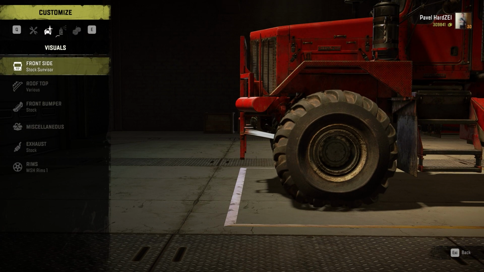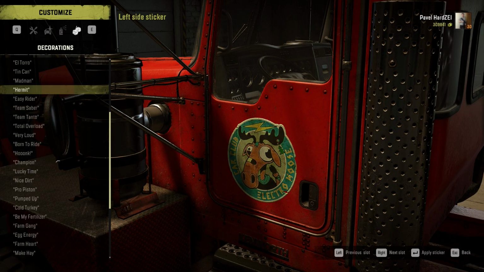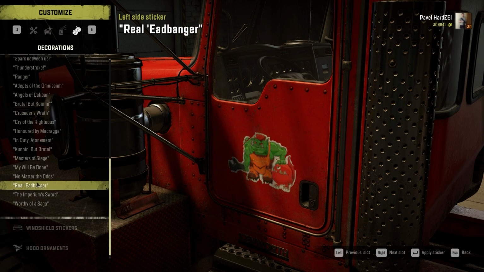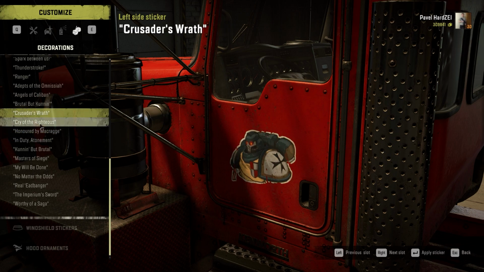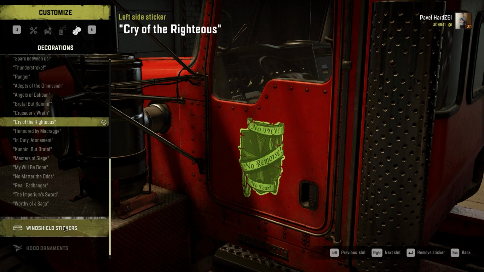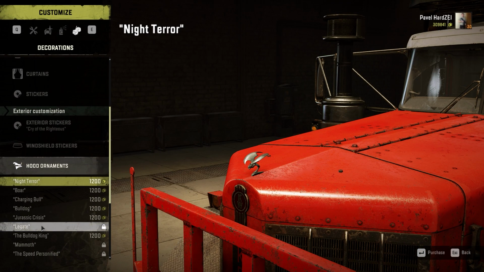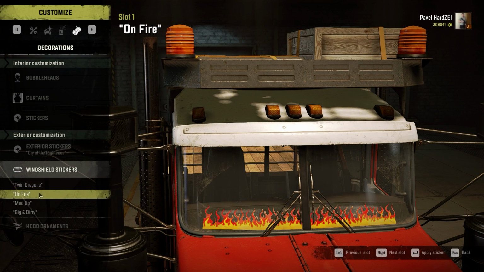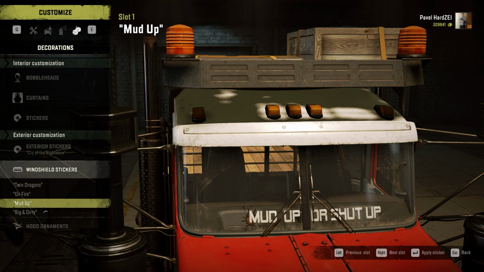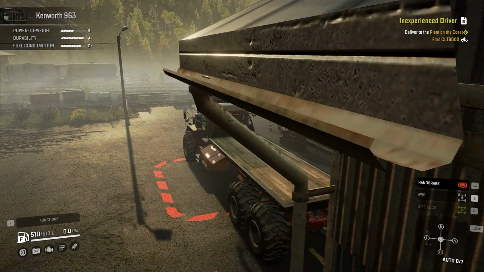So, maybe some paintings. No, let's maybe use some stickers. This war hammer. What do we have here? Legate. Viking Cobra. Oh, let's use this. Yeah, I think it is a nice sticker. Okay.